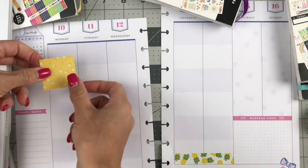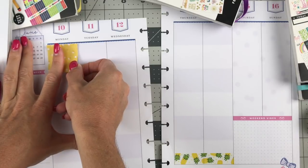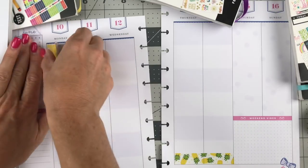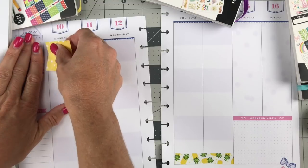So we'll just start up here, anywhere, and place down this box as a background. Oh my gosh, it's totally crooked. I can do a little better than that. Come on.